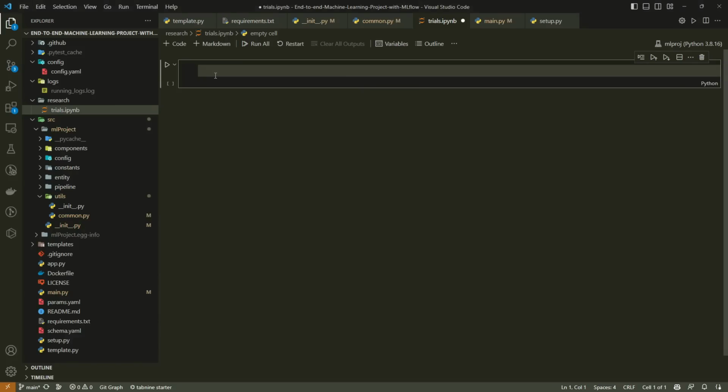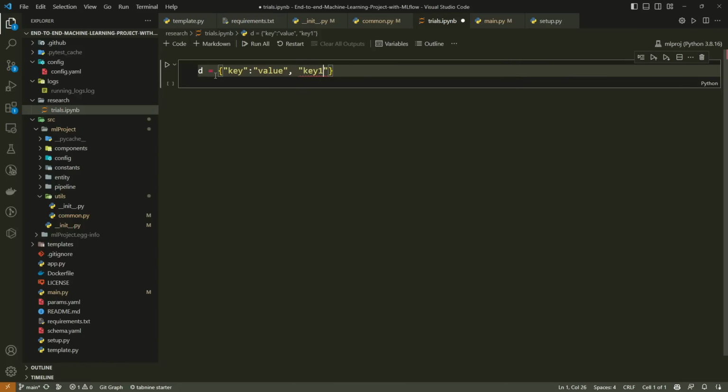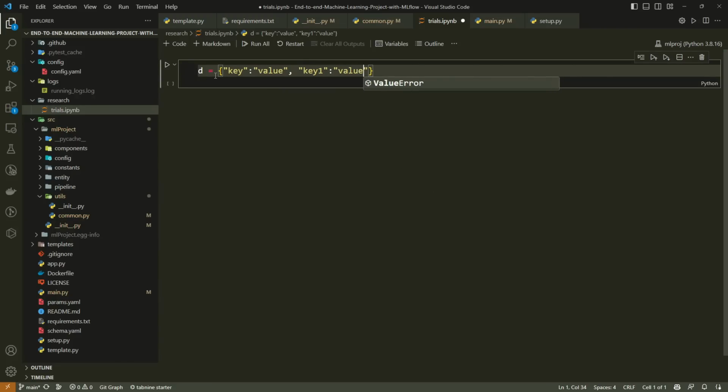Why do you need config box? Let's say I define one dictionary here. D is equal to, let's say, I mention one key. You can replace it with any key, and with respect to that I have one value here. Then I take another key, key1, which again has one value, which I'll name value1.